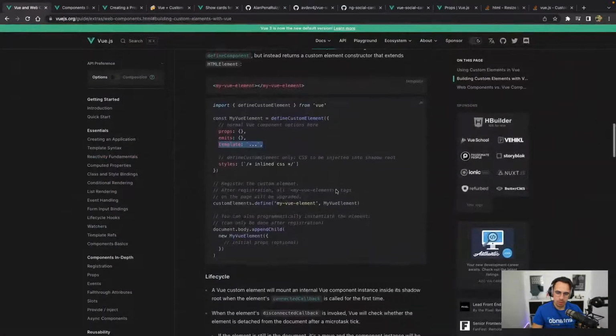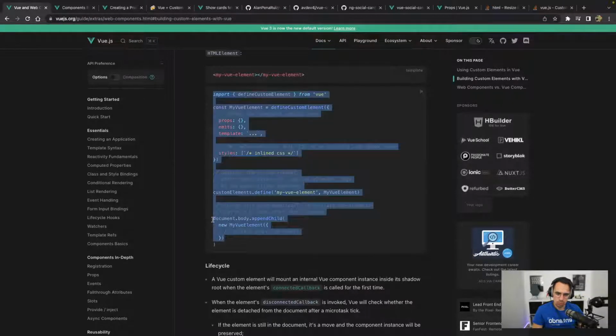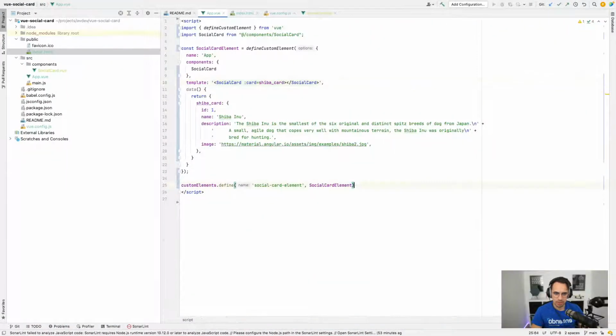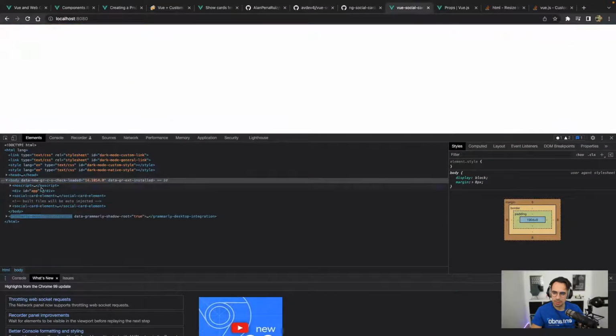Could it be a question of documents? Because they are saying that you can also programmatically instantiate the element, which can only be done after registration. So this is the registration. But is there any reason to do that, instead of doing it in the HTML?